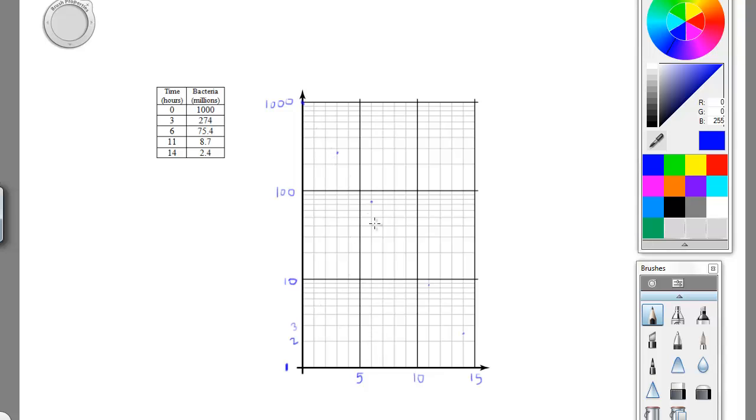Now, if you've plotted this data correctly, you should be able to draw a line through those points. So you should get a straight edge and try to connect those points with a line. And if they come out as close as that, you did great. So I hope it works for you.